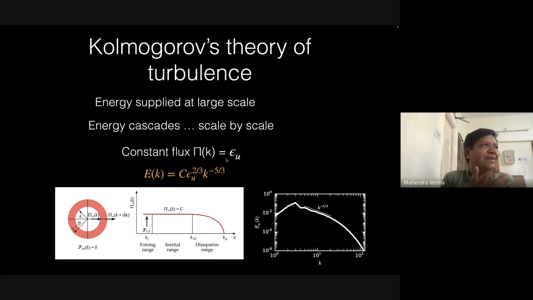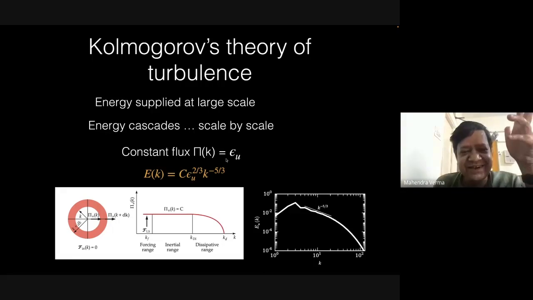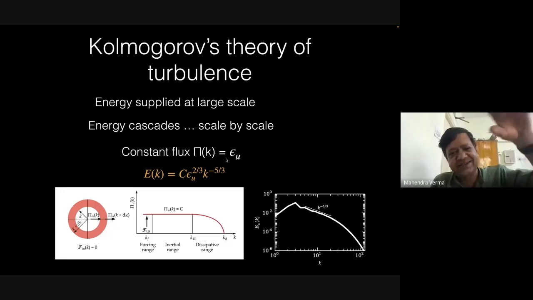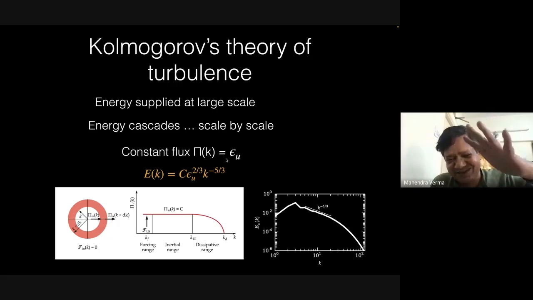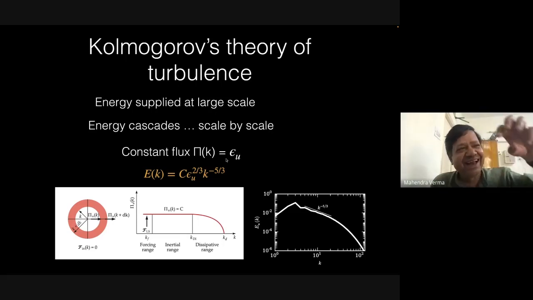So what is multiscale energy flux? Of course, India is one nation, so we have the central government in Delhi, and that has a central budget, and that's supposed to go to different states. So money goes from center to states. It is a very simplistic picture, but it will give you an idea about flux. Of course, you may say, well, some states are also sending money to the center. I'm not getting into that aspect, as well as politics, but let's say the money is going from the center to the states, and then from states it goes to districts.